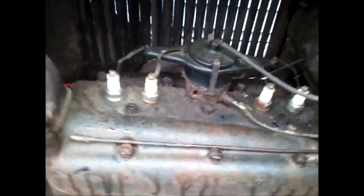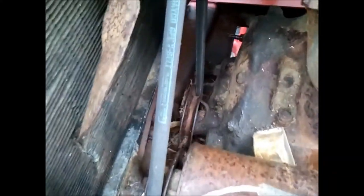This is the motor. Straight four. And if you look down in here, right here, that's where the twister comes in, and it goes right inside this to turn the motor over, which is pretty cool.